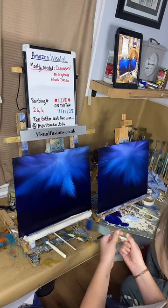Where's the brush? Oh, blending brush there. That's it. Just blend as much as you like. That's it.